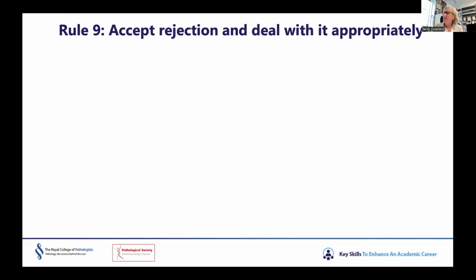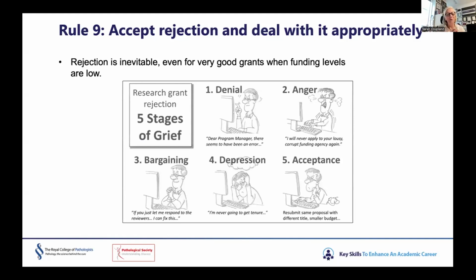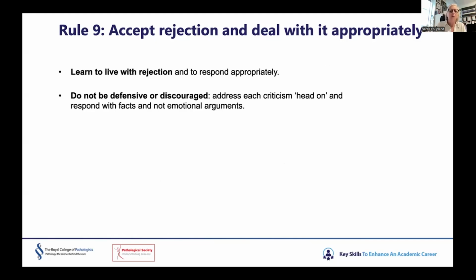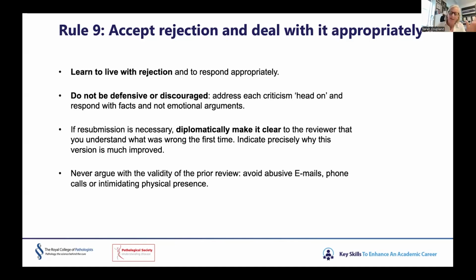Now, yes, people do get rejected, and it's happened to all of us at some stage, whatever phase you are in your career. It doesn't only happen to early career researchers. It certainly happens to senior researchers as well. So it is inevitable, and there are certain stages that you go through, believe me. Even as a mature senior researcher, I'm pretty sure I still go through all these phases as well, but perhaps the periods in between have become shorter over time. It does happen, and I guess it's a process that we all learn from. So we accept it, we learn from it. We shouldn't be discouraged. We should continue on our path, particularly if we really believe in the work that we want to achieve.